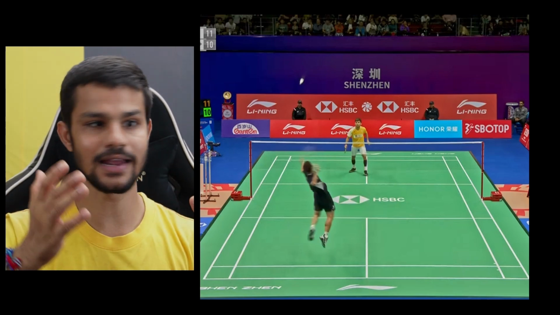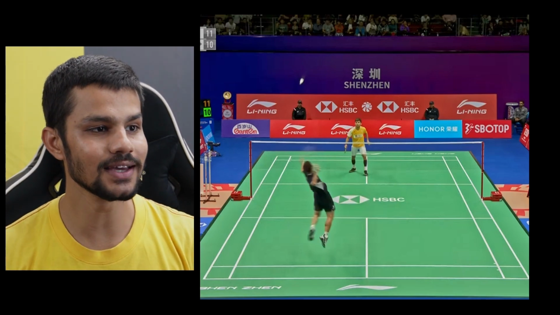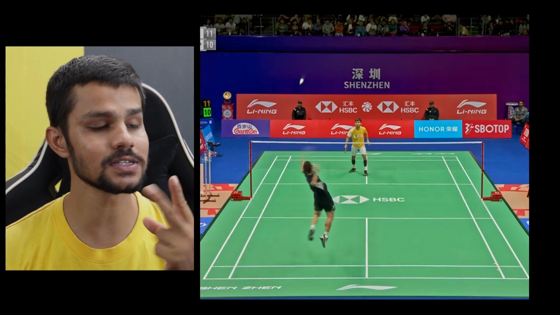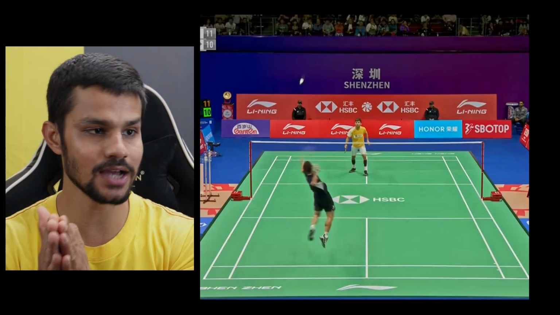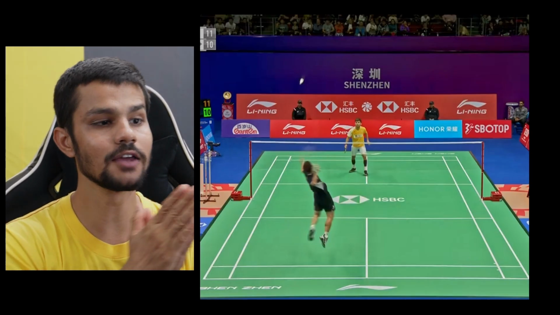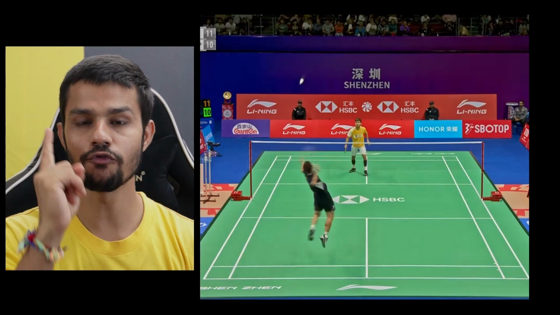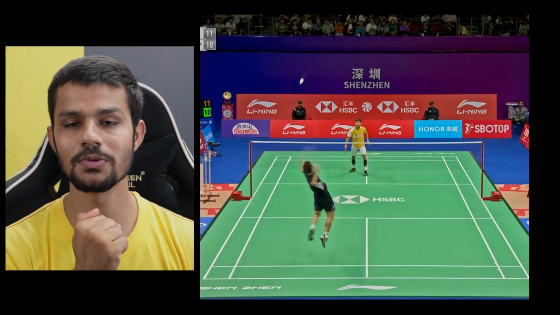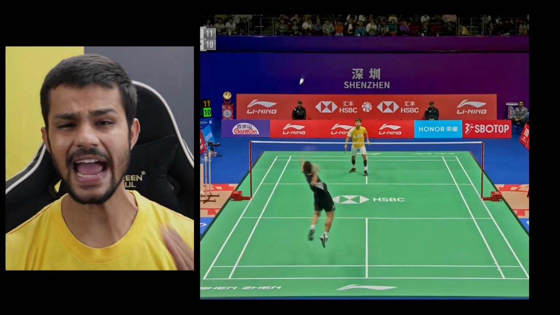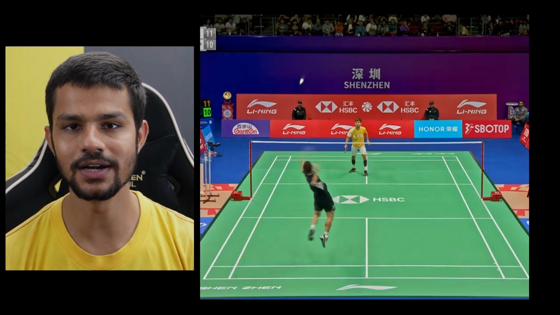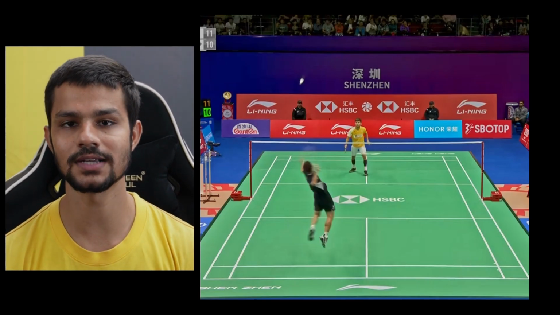Okay, left leg and right leg both will go back. He will do it from here. There are two options. First, he can go for a straight down the line smash or cross court too. Even if he does a cross court drop, he can get a point, because first thing, he is reaching the shuttle so much faster.